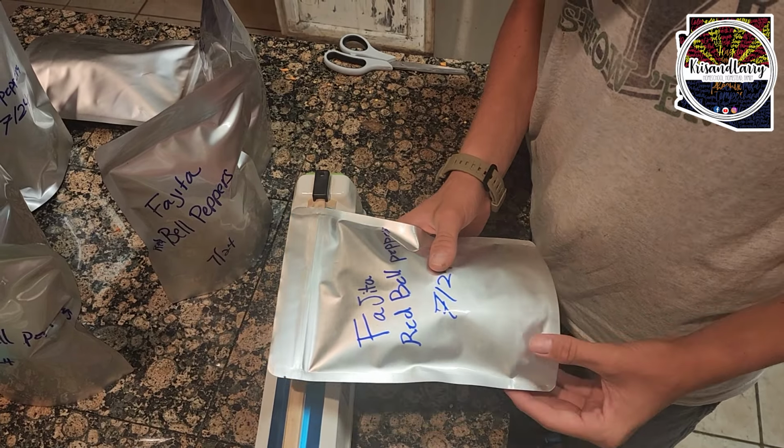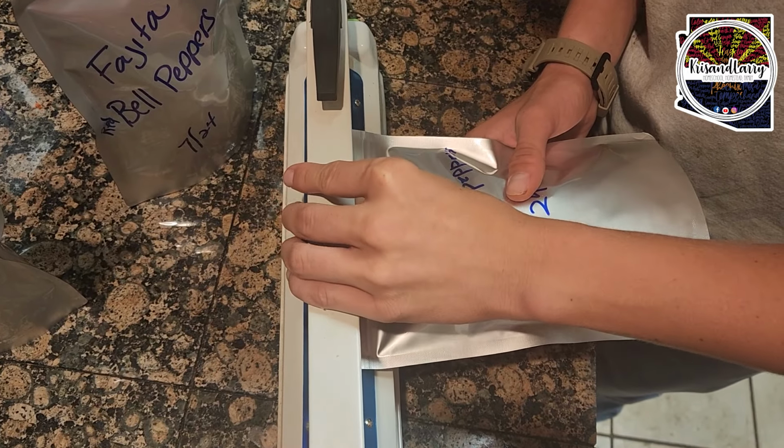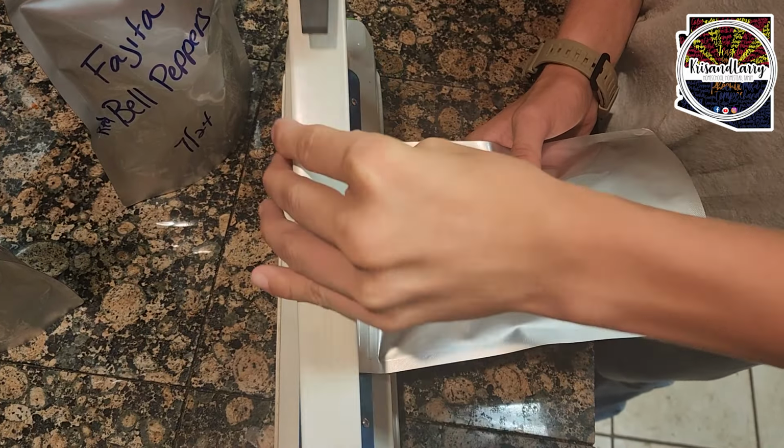So now we have to heat press them. You must make sure it's not past that line on this side. And then you clamp down, and it doesn't heat up until you clamp down. And then let me know. And I'm gonna do it a second time for safe measure. And it's sealed.